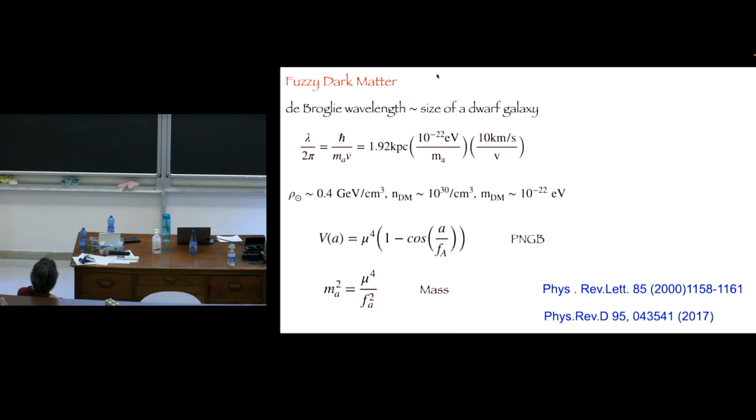Typically for the QCD axion, if I am assuming the dark matter is a QCD axion, this mu is basically Lambda QCD. At that scale the U(1) symmetry breaks explicitly, and Fa is the symmetry breaking scale where U(1) basically breaks, and at that point the mass of the scalar field is 0, okay? So it gets mass at the QCD scale, that is mu. But for axion-like particles, which are not exactly the QCD axion, this mu can be anything.